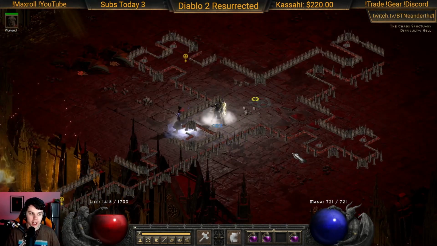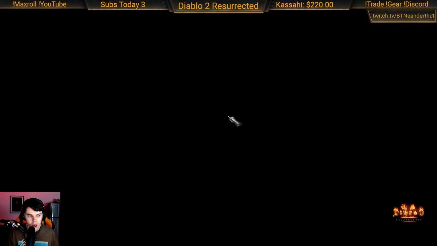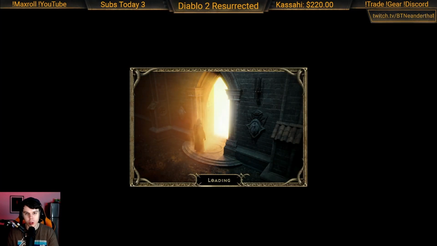But I want to talk about the main farming strategies here. And we're going to talk about solo players 1 first. So like I said, you can farm Diablo, you can just rush Diablo. That's one strategy.